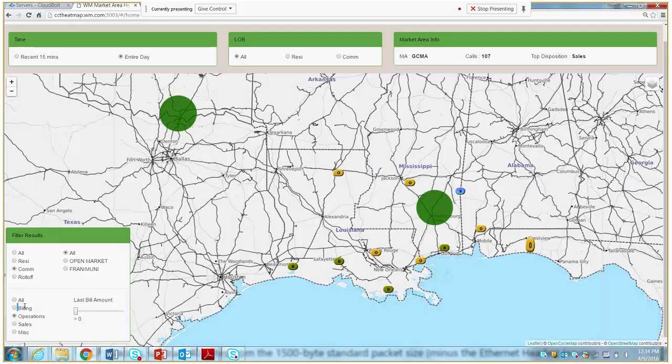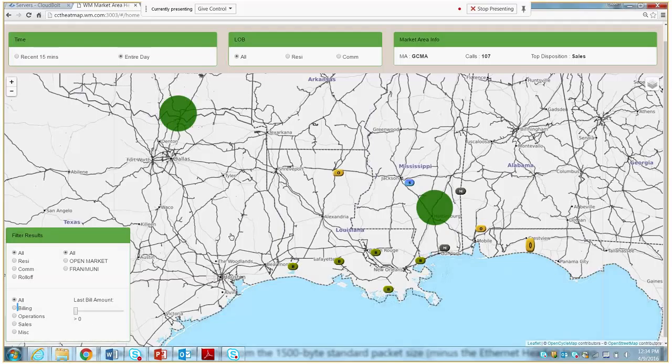So as you can see, Gotham, we got filters available by the nature of the call, which is residential, commercial, or roll-off, and what type of the account it is, which is open market account or a franchise muni account, and the dispositions, and of course the bill amount.